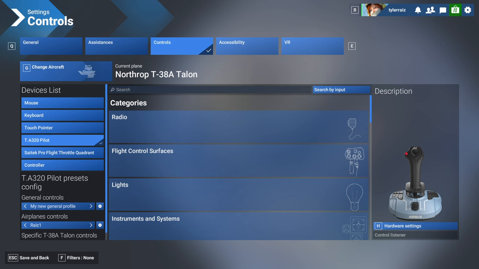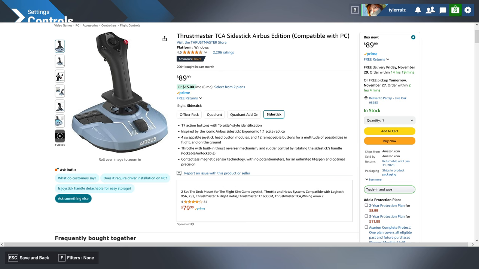And let me talk about my controllers, since they're going to be different from yours, but I'm going to try to be general about it and even talk about keyboard controls. So this is my joystick. This is a Thrustmaster TCA side stick Airbus edition, and it's pricey, but that's because it is easy to move around. It doesn't have as much resistance, but it settles into center very well.